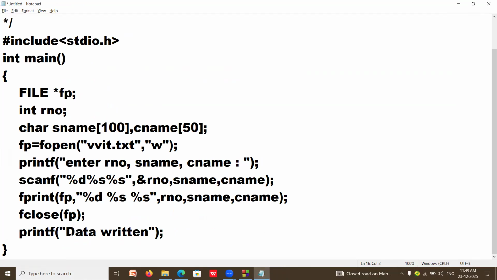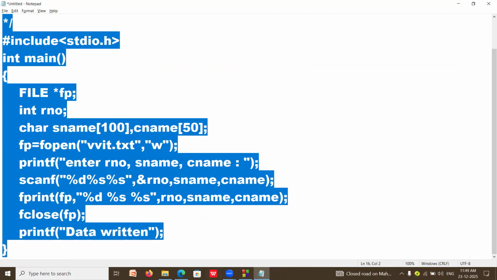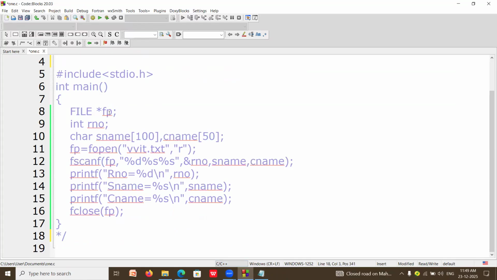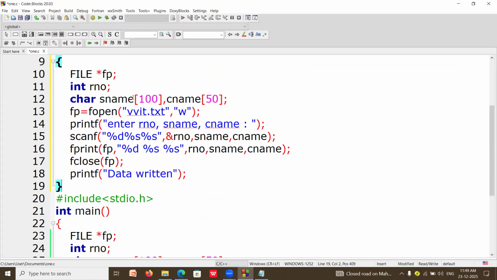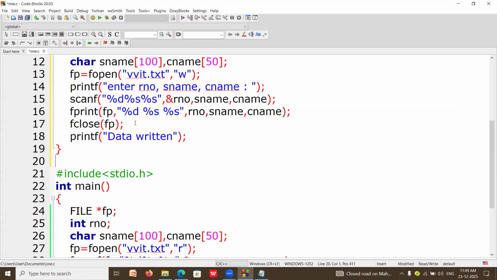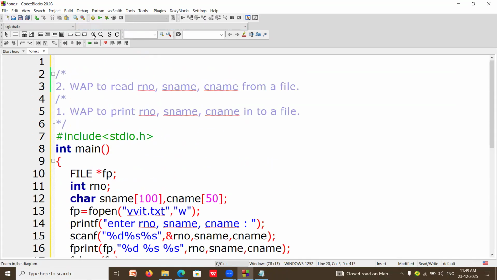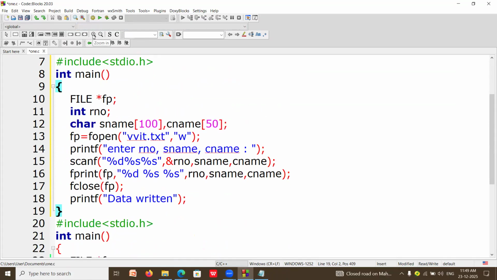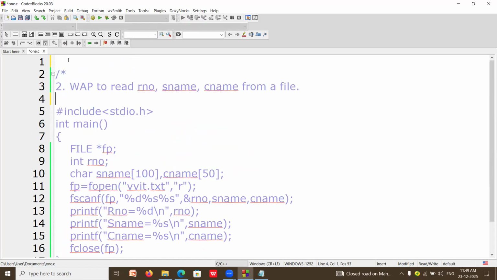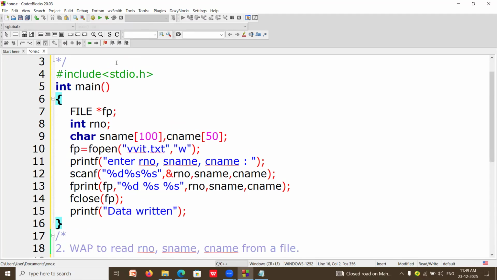First program. Due to a technical issue, I did not execute this program. Right, execute this program.